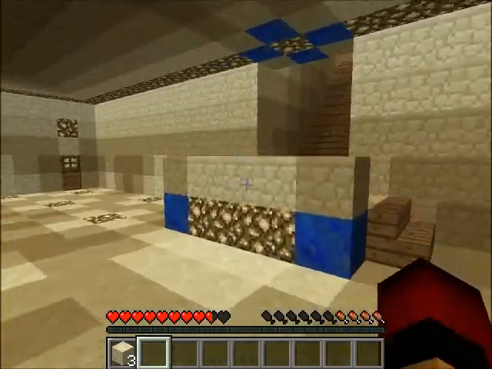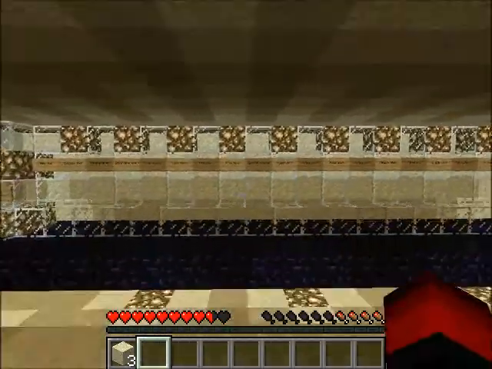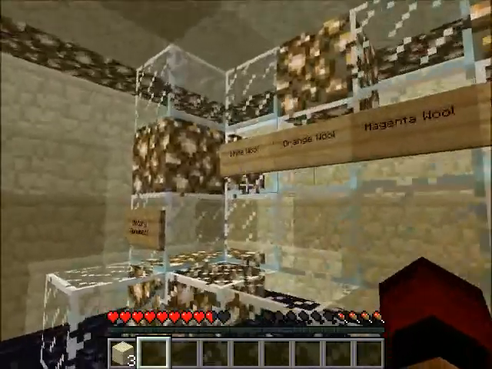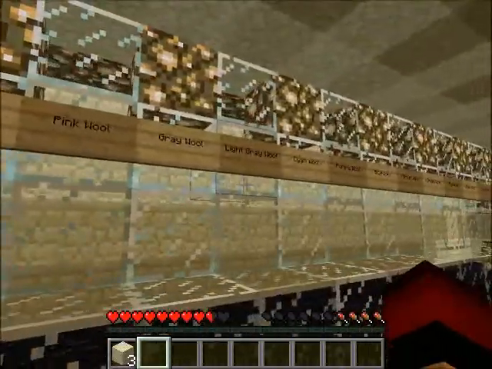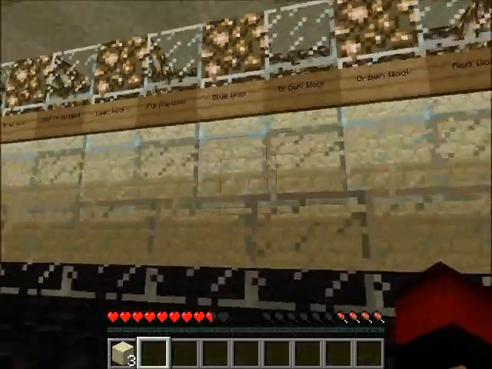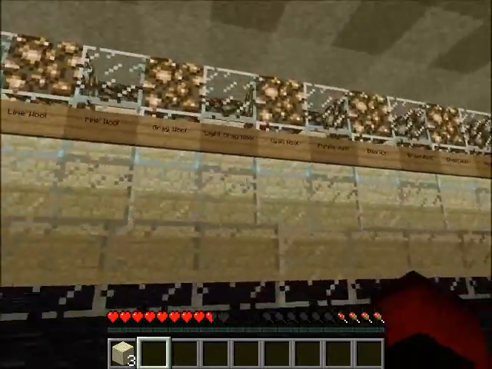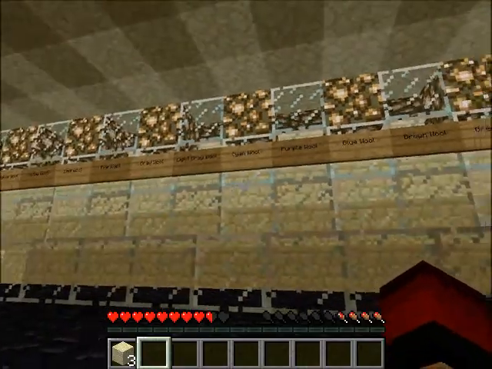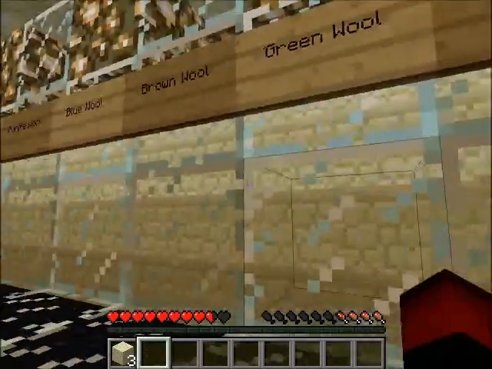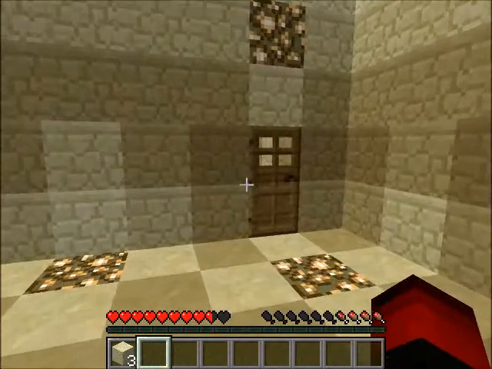So, if you do not know what this map is, and I know some people don't actually, it's very surprising to me, but some people don't know what this map is, you have to collect all of these wools. And I found brown wool already, so I will take the brown wool. Where's the brown wool? Brown wool. I can't find it currently. I've probably gone by it. Oh, there it is. And you would put it there. Then you'd say, oh, I have the brown wool. And then once you fill the whole thing, you beat the map.